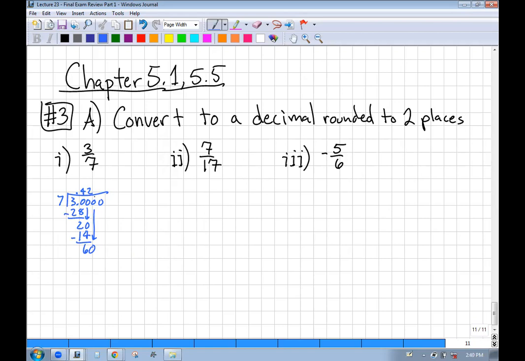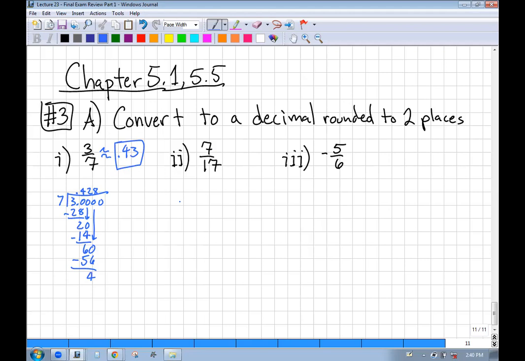Yeah, I need to know this third decimal place. So let's see, what, 8? 8 times 7, 56. I can't remember my multiplication chart. I'm pretty sure that's right. Subtract, we get a 4. At this point, we can stop because the 8 will turn the 2 into a 3. So this is approximately 0.43. We showed our work, boxed our answer, where it's easy to find and grade.